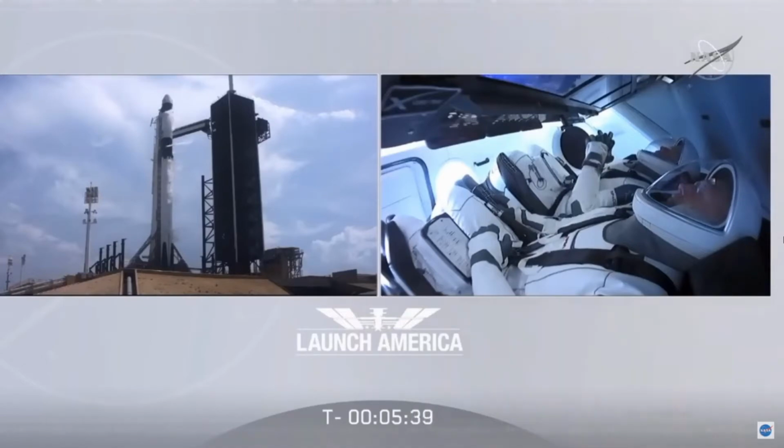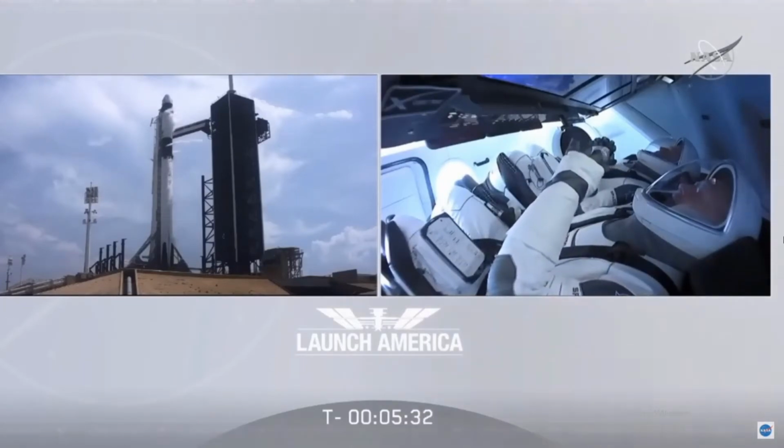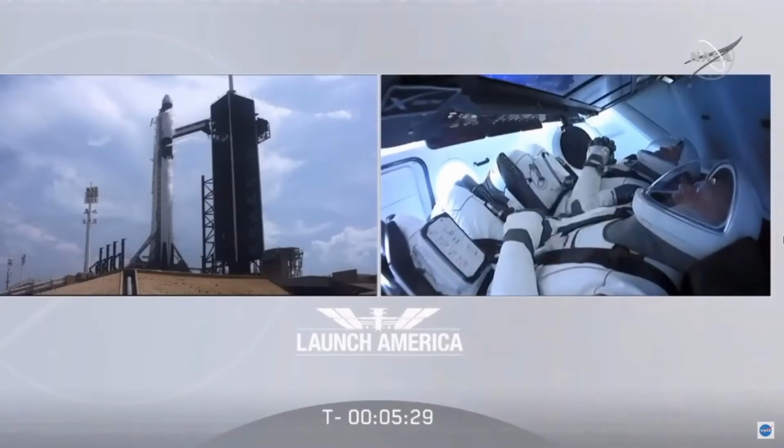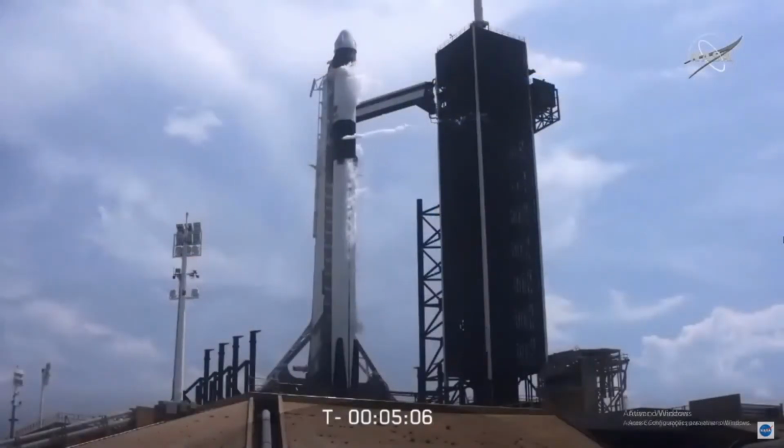You can see on the view on the left side of the monitor the condensation, the cold gas wrapped around the stages as the tank skins are chilled by the densified liquid oxygen picking up the humidity from the Florida air. It looks like at this moment we're a little more than 90% full on the oxidizer on the first stage, ticking up towards that 80% mark on the second stage. We'll be counting down all the way till about 2 or 3 minutes, as John and I just said, until everything is loaded and Falcon 9 heaters closing out. And then we will be go for launch.